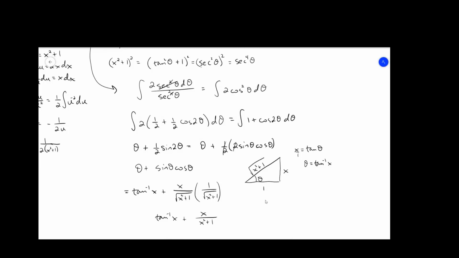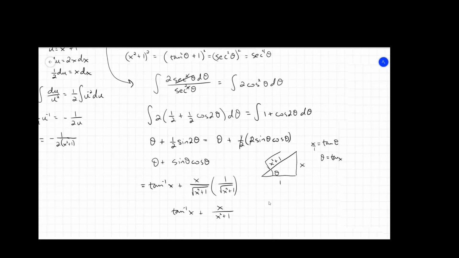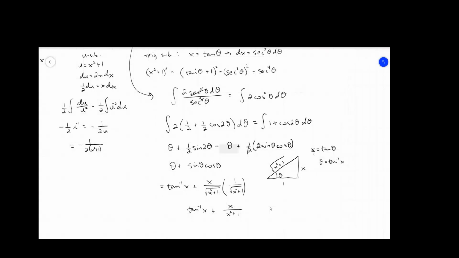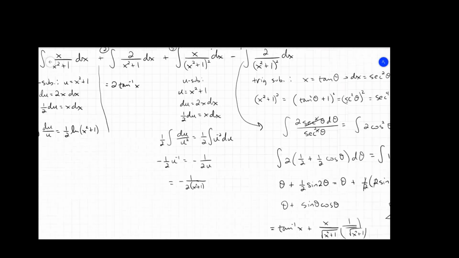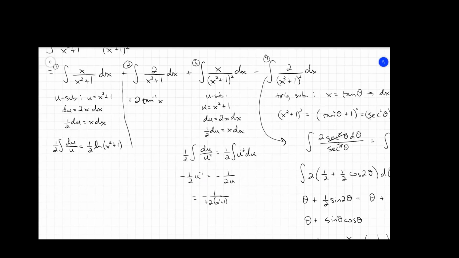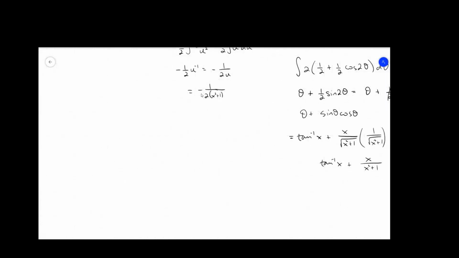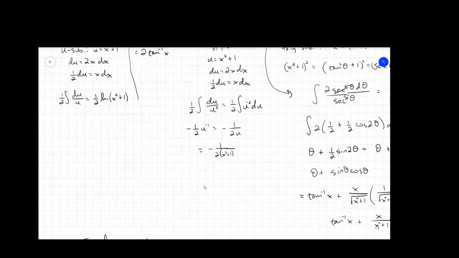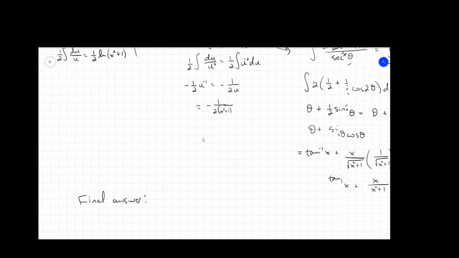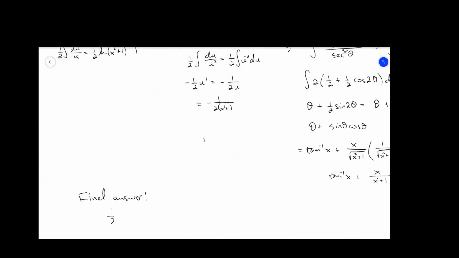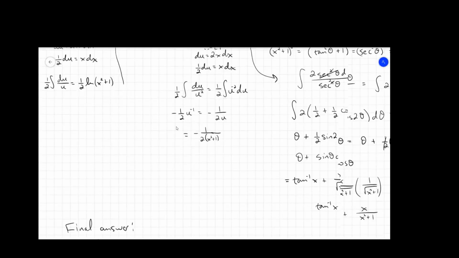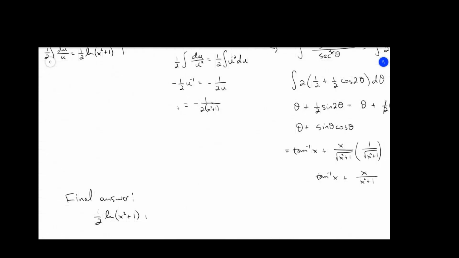So that one took almost as long as the other three combined, I think. Anyway, it looks like we do finally have some kind of an answer here. We put all this together. Running out of room to put all this stuff here. I'll come down here and just do final answer. The final answer, the first part of it, we got, what did we get? 1/2 ln x squared plus 1. For the second part, we got 2 arctan x plus 2 inverse tan x.